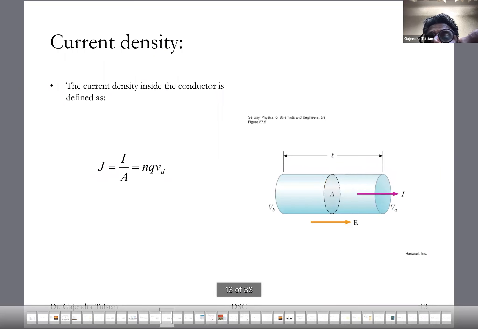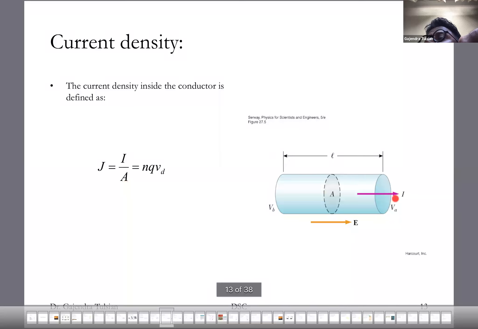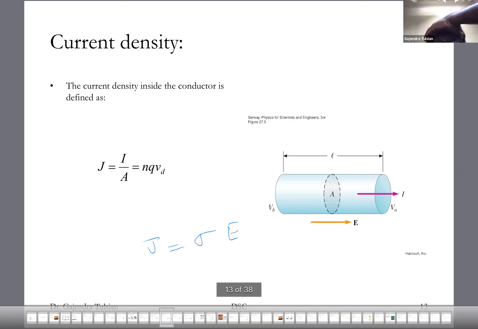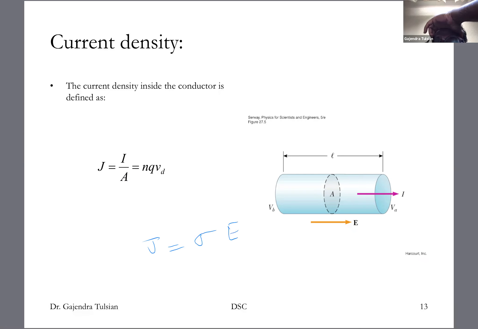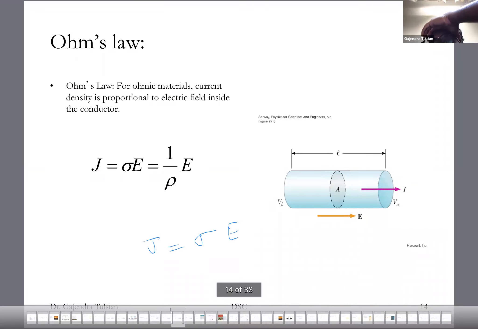Current is how much charge passes per second at a given point. We also define a quantity called current density, denoted by J — current density is current per unit area. If I is the current flowing in a wire, divide that by the area of cross section and you get how much current is flowing per unit area. Current density is proportional to the electric field, and that's why we define it.